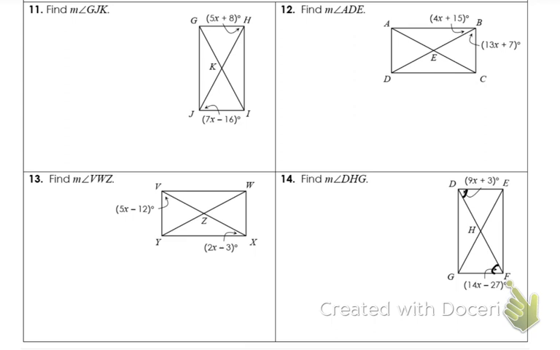They are congruent. So my equation should have been 9x plus 3 equals that 14x minus 27. Now they want DHG, DHG for the angle that they want to find, right? Let's just go through this, I guess, real quick. So I'll add 27 to both sides, gets me 30 equals, subtract 9 from both sides, 5x. So we should have x equals 6. Does that seem right? Yep. Well, the unfortunate thing is I need DHG. DHG is this angle here.